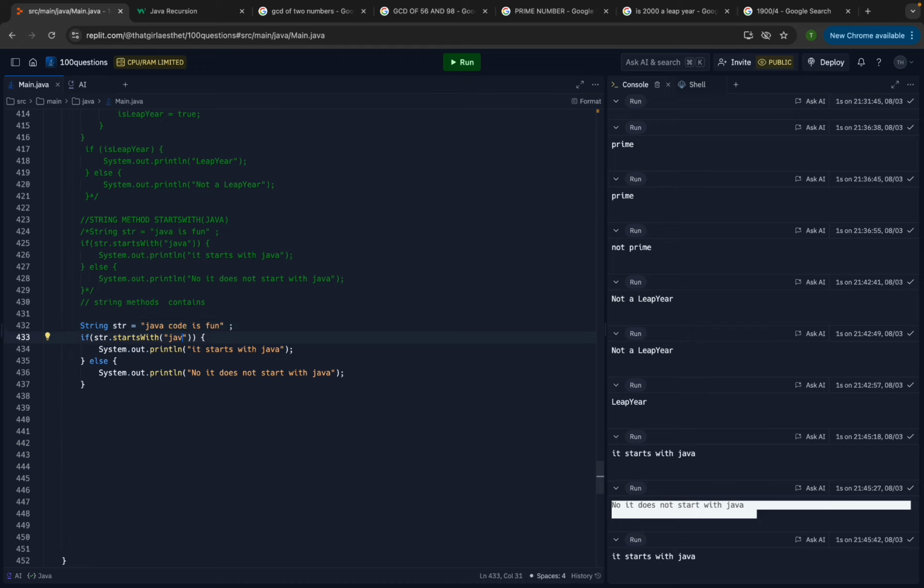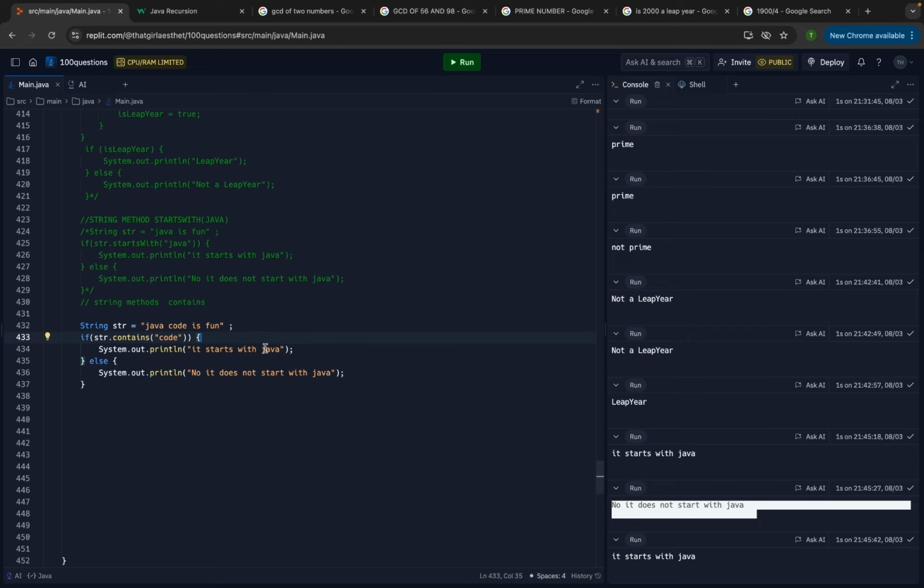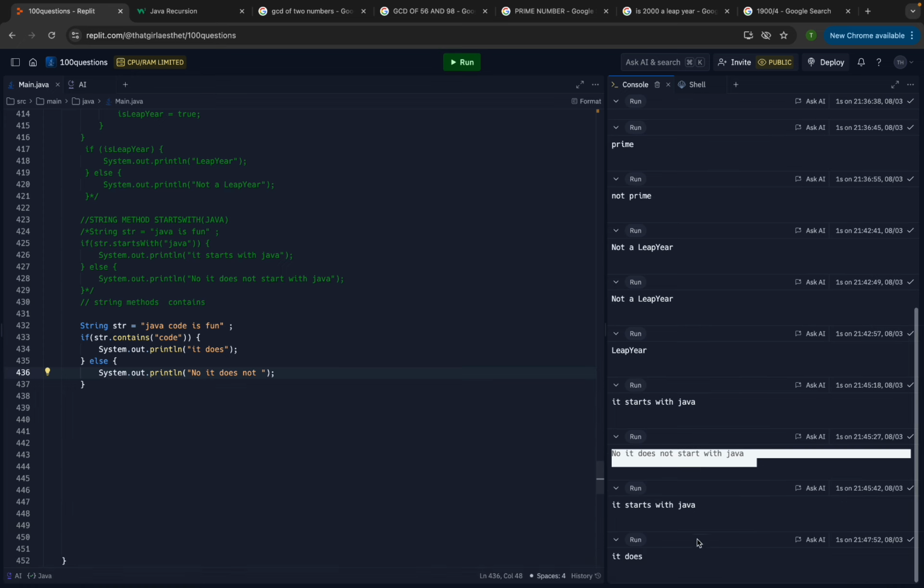If the string contains code, then we need to write "it does", otherwise "it does not". Okay, let's run it. As you can see, it does.